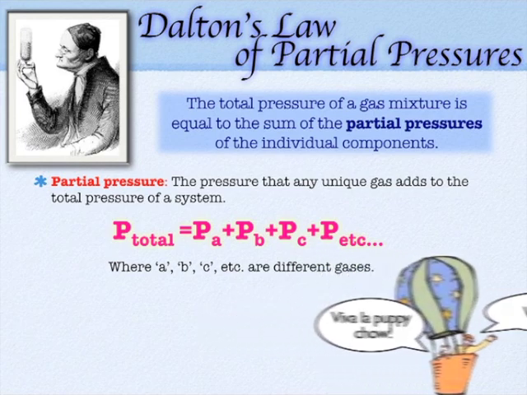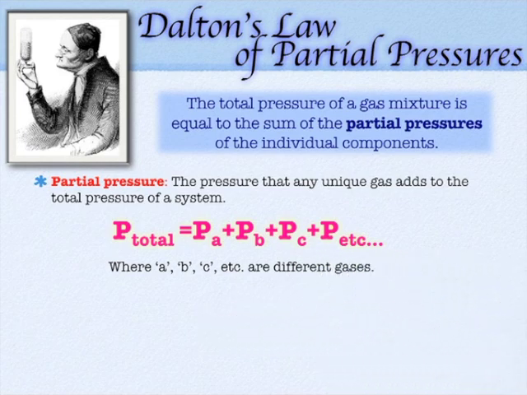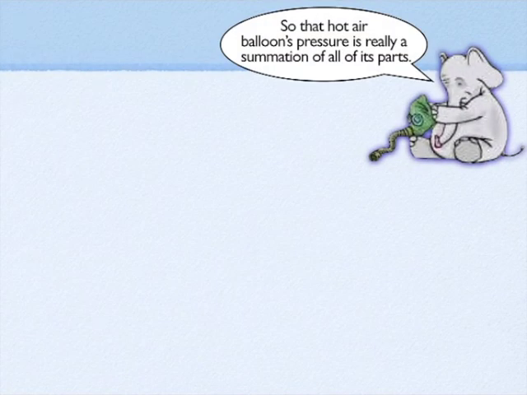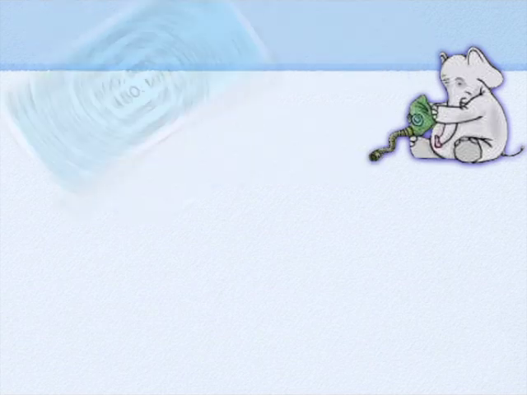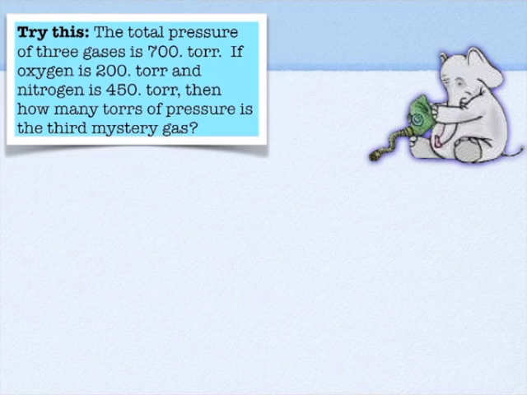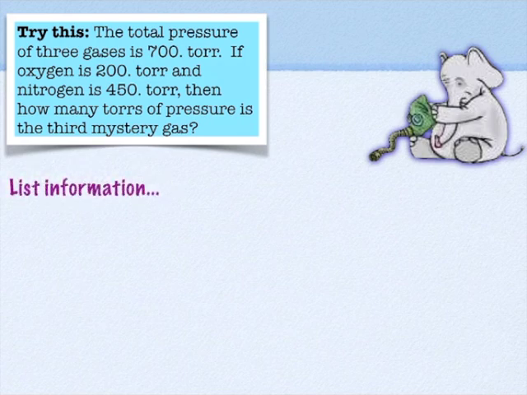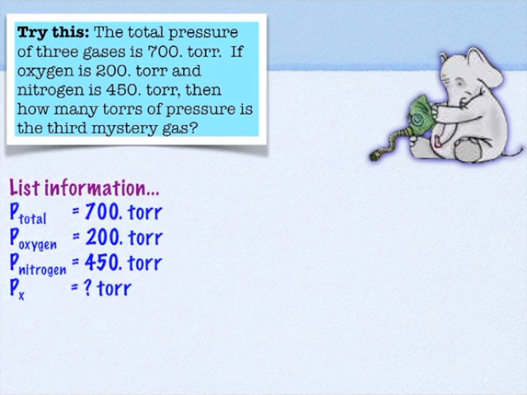And so we'll look at a couple examples here. And it really is as straightforward as it sounds. And so if we check out our atmosphere, we could say that the total pressure of a system is maybe 700 torr. Remember, atmospheric pressure is about 760. And so if we know the pressure of the nitrogen, and we know the pressure of the oxygen, and you're trying to solve a third mystery gas, then it's really pretty straightforward.